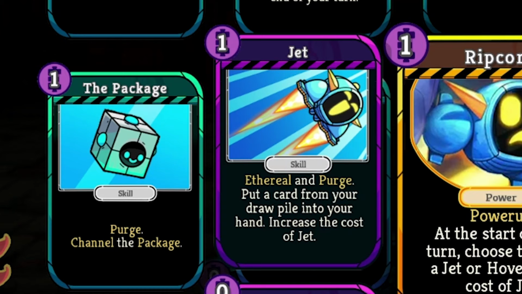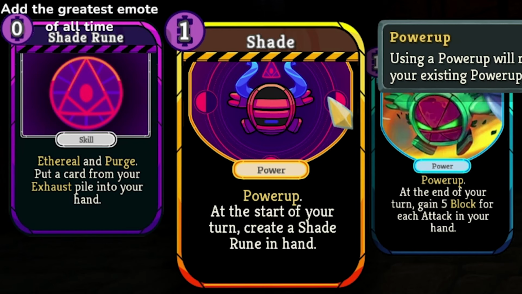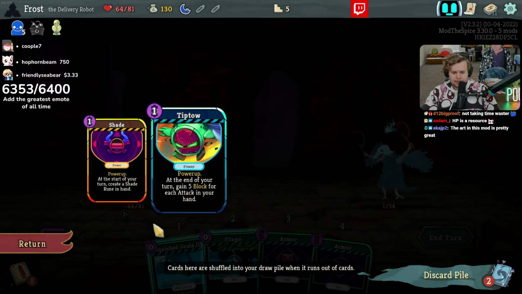Put a card from your draw pile into your hand. Increase the cost of jet. Yeah, I can't see what hover does, but we'll see. And then shade: at the start of your turn, create a shade rune in your hand. And that's literally just a free exhume every single turn. At the end of your turn, gain 5 block for each attack in your hand. Tiptoe. Okay. Okay, shit. Fling me.